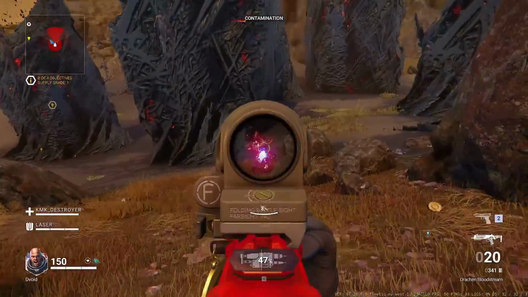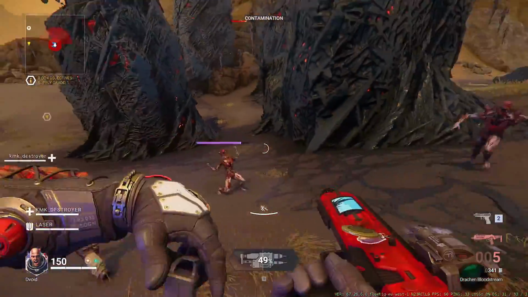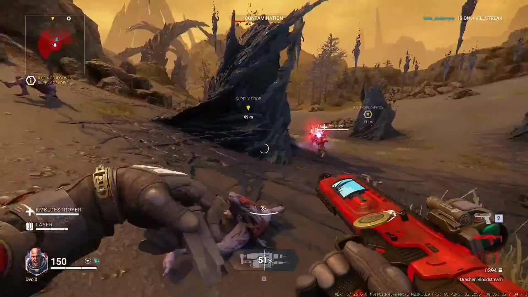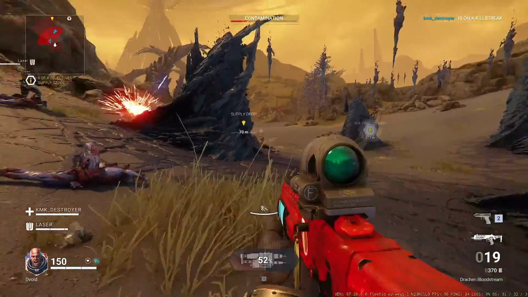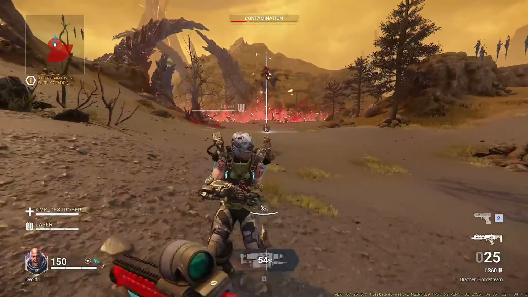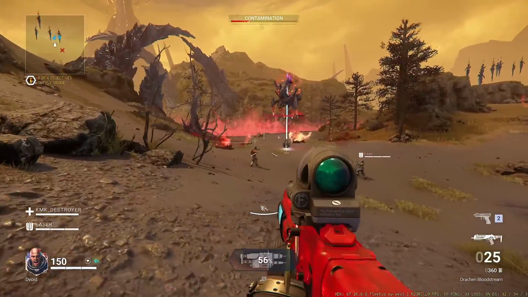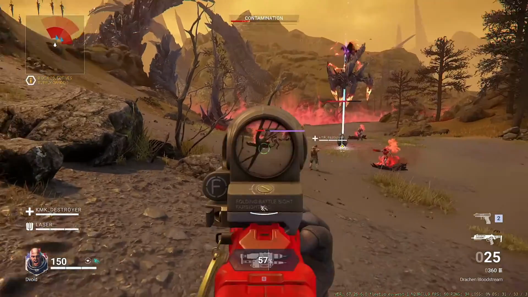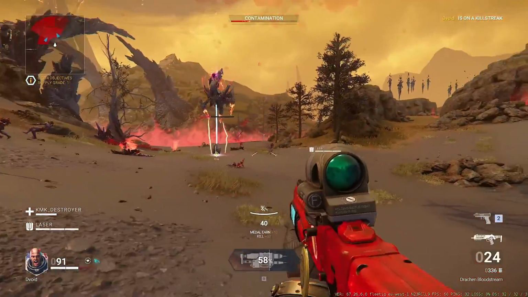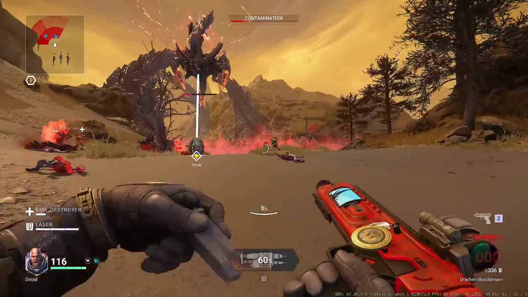Gotta keep your wits about you. They're all over the place. Right, there's a supply drop. This thing reloads nice and quickly. Impeccable. Right. What's going on? If you take out the claws, I don't want them shooting my teammates. Easy to take out if you shoot them in the head.